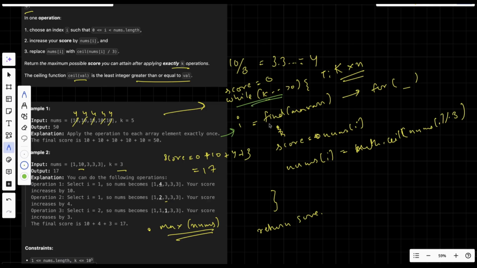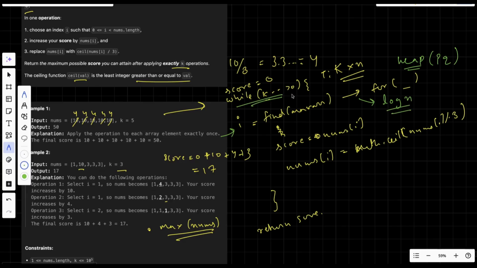But can we get the find operation in a better time complexity than n? What is that data structure which helps in finding the maximum or minimum among the elements? That is the heap data structure. So we can use a heap or a priority queue to find this, and this will significantly reduce it to log of n.